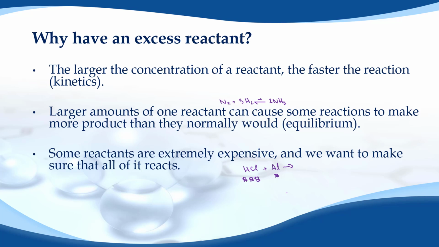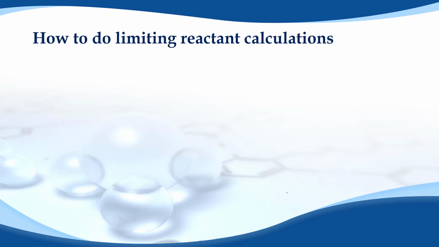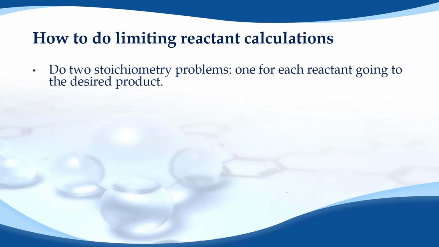Now here's how we figure out the limiting reactant. All we do is we do two problems, and I'm assuming I'm giving you two reactants. If you had three reactants, you do three problems. You start off with the amount that you're given for each of the reactants, and you convert it into whatever the question is asking for. So if it's asking you for grams of CO2, then you convert both reactants into grams of CO2, because that's where you have to go anyway. So do two problems, go to the same endpoint for both of them.